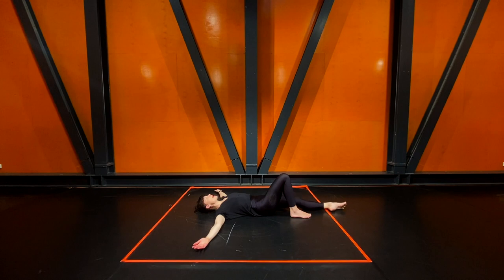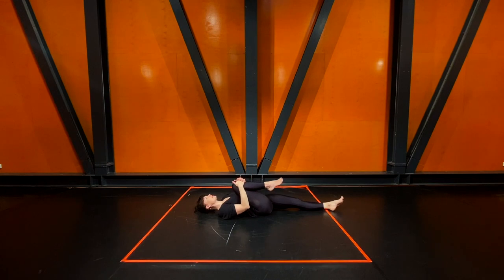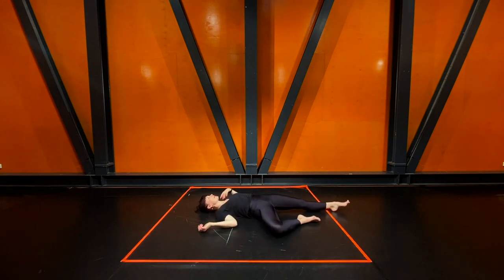Good, from here, lengthen the, doesn't matter which leg, let's go. I'm going to go with my left leg lengthened, right knee interlaced around. Go whichever way you want to go first. Don't worry if you're going the opposite way, but just rolling that leg. So if I let go of my leg, it's just going to flop down.